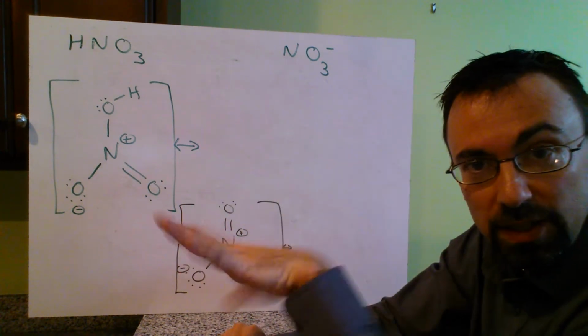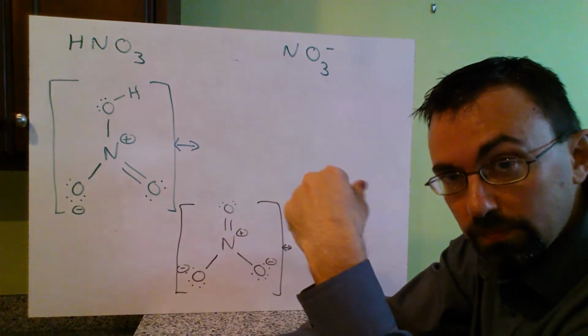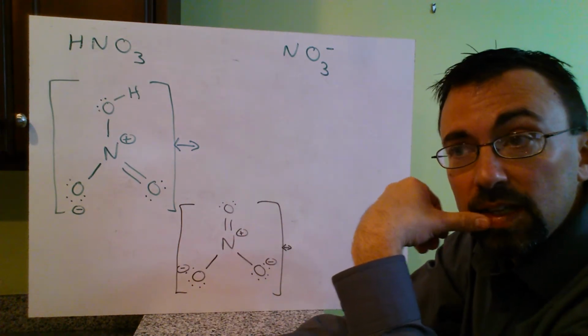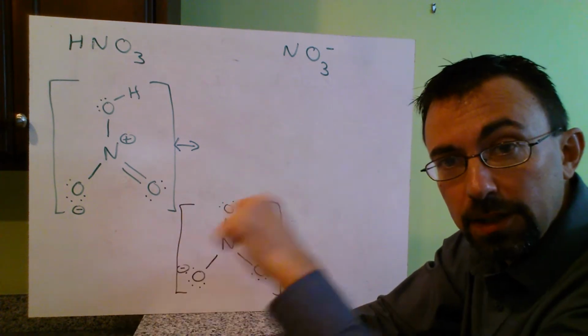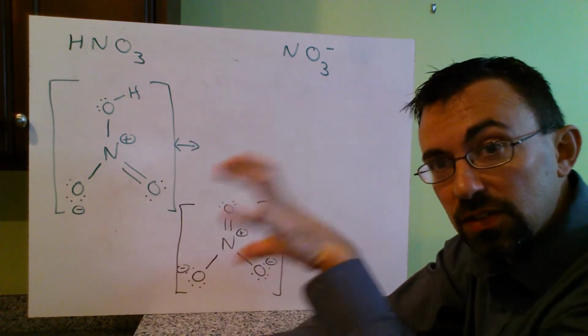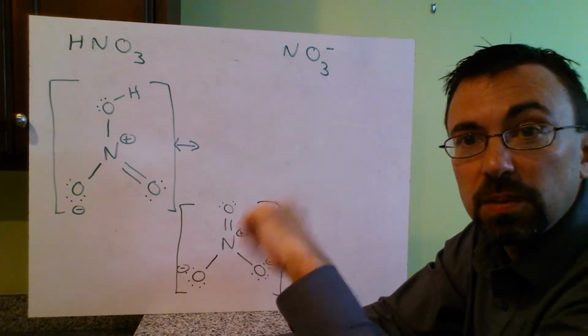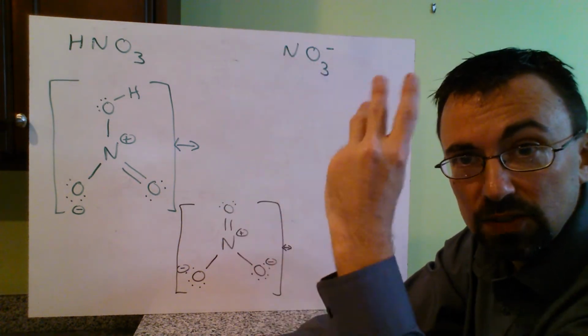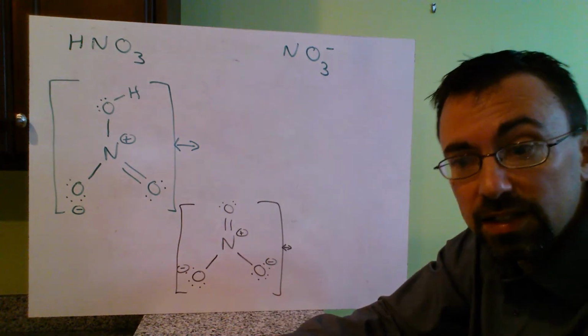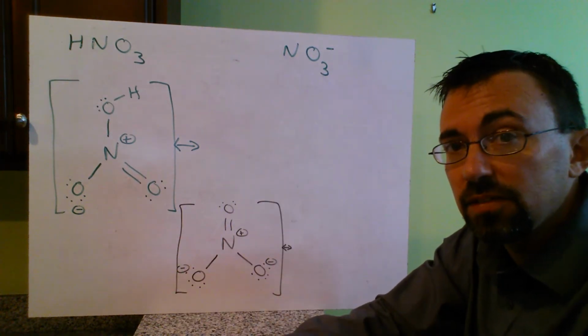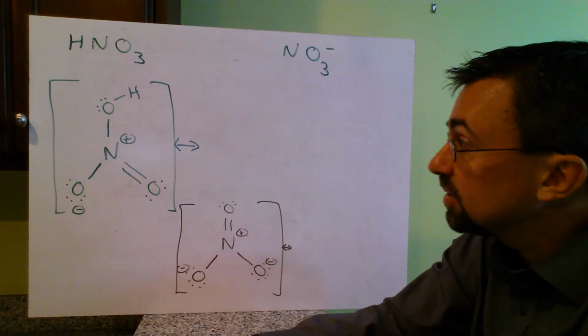So if you don't have any double bonds, no resonance. But if you do have a double bond, look and see if there's more than one place you could place it. If there's more than one place you can put it, then you'll have resonance, and you need to put it in each of those spots. If there are 2 equally good spots, you get 2 structures. If there's 3, there's 3. If there's 4, there's 4. And if there's 5 or 6 combinations, I won't give you anything like that, though there are some that exist in real life that would have that many combinations.